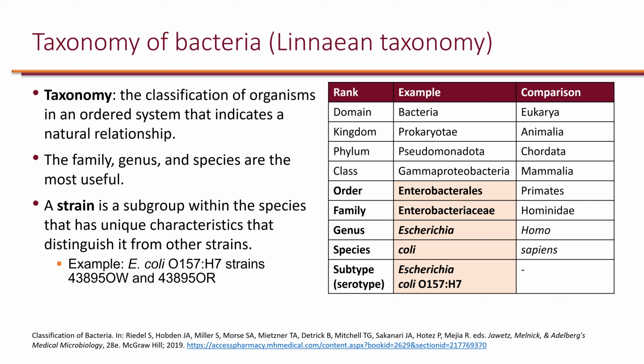Let's take a look at taxonomy of bacteria. So taxonomy is essentially the classification of organisms in an ordered system that indicates a natural relationship. You may be familiar with Linnaean taxonomy, so that's the name of the person who came up with this system, which ranks organisms by domain, kingdom, phylum, class, order, family, genus, species, and subtype of species for some species. For example, E.